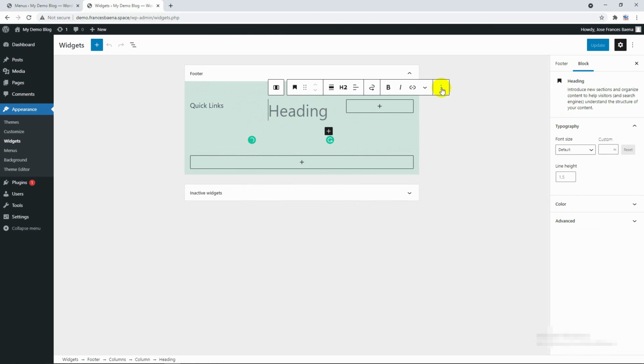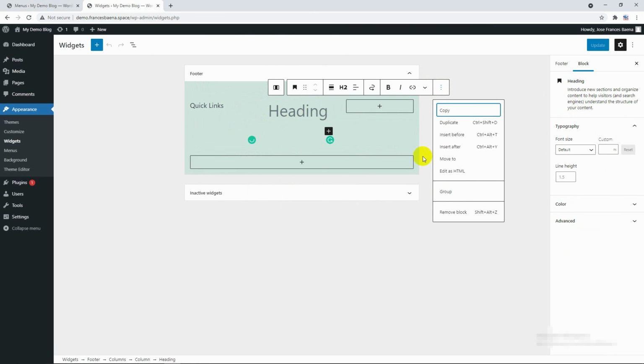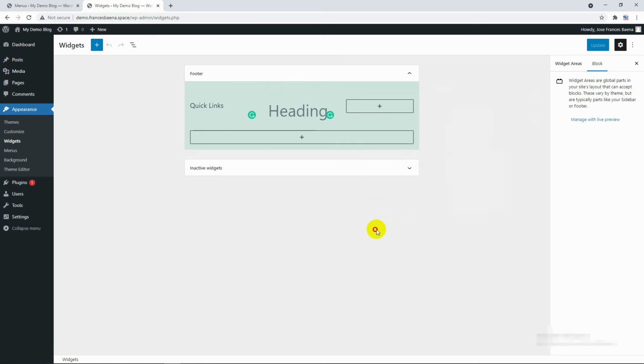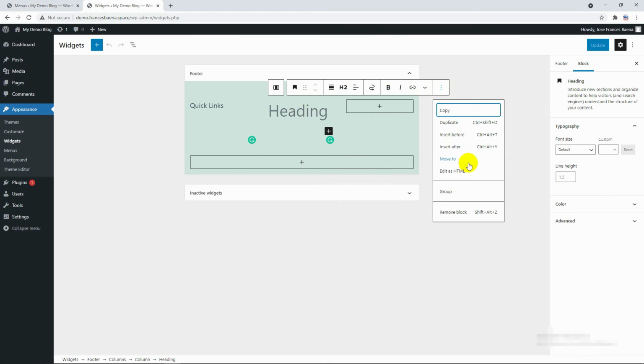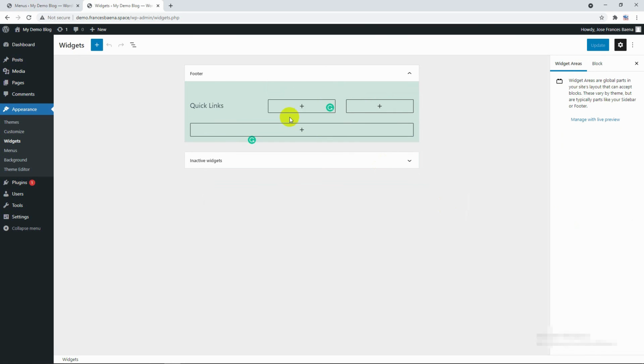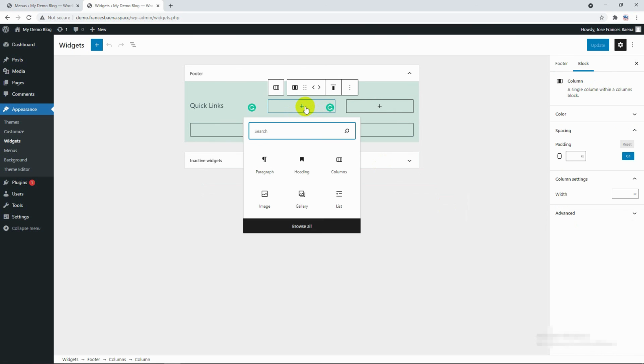Oh no. Okay, I'm looking for a way to remove block. Yeah, there you go.